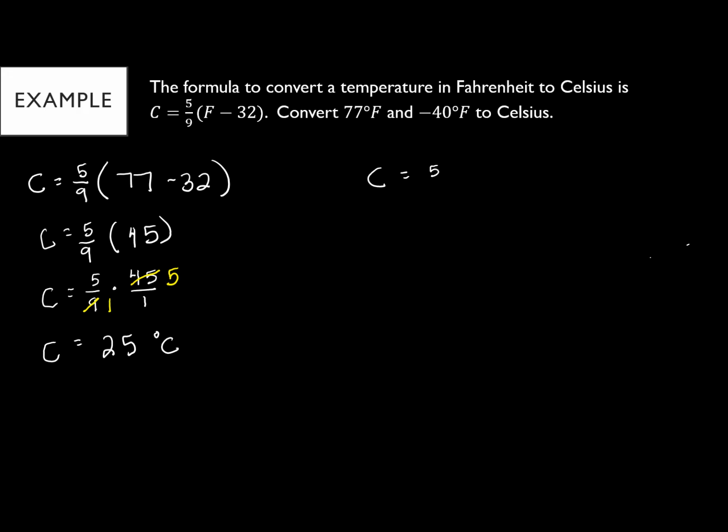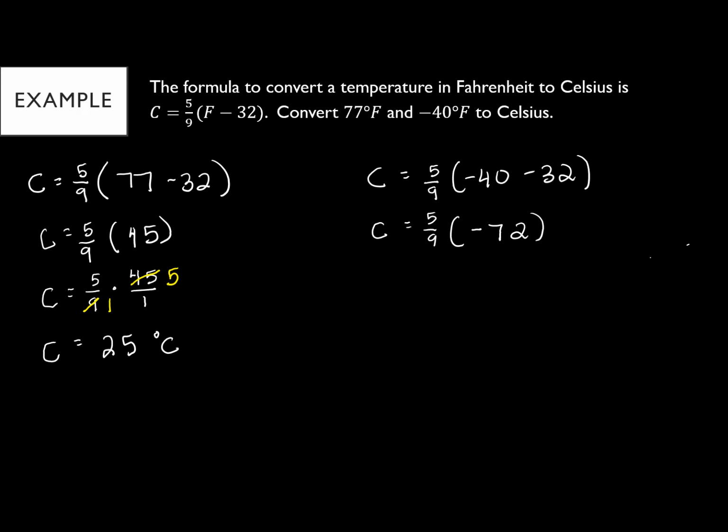So now we're going to convert the negative 40. So I, again, just place negative 40 where the F goes, because that's the Fahrenheit temperature. And we've got a negative 40 minus 32. So you're getting more negative. And so that's going to be a negative 72. When you've got negatives minus something else, it's like you're adding the numbers and then they're staying negative. So 40 plus 32 is 72, and then it's going to be negative. You can also just do this on your calculator.